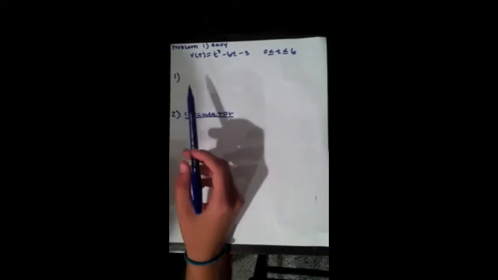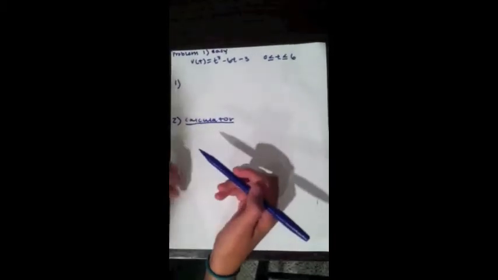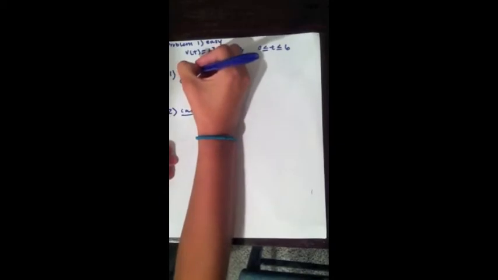Rebecca, and I'm going to teach you how to do straight line motion using integrals to find total distance traveled of particles. The first problem I'll show you is easy. The equation is v of t equals t cubed minus 6t minus 3 on the interval from 0 to 6. The first thing you do is set up the integral from 0 to 6 and then write the equation.